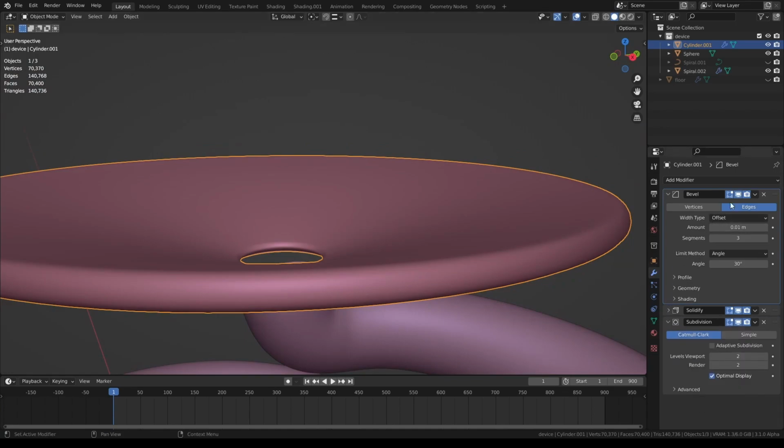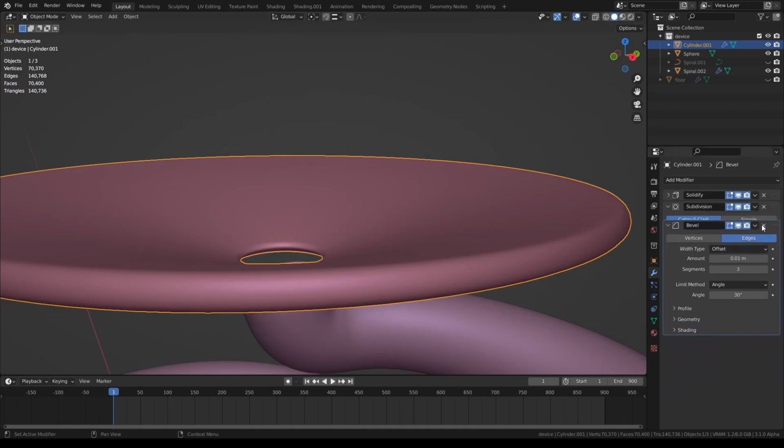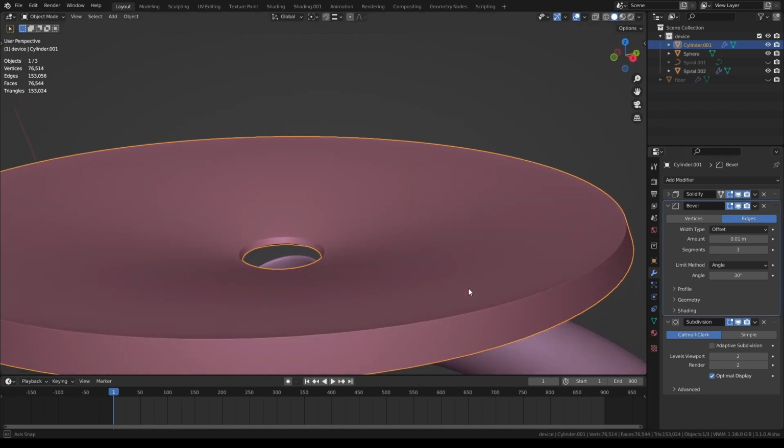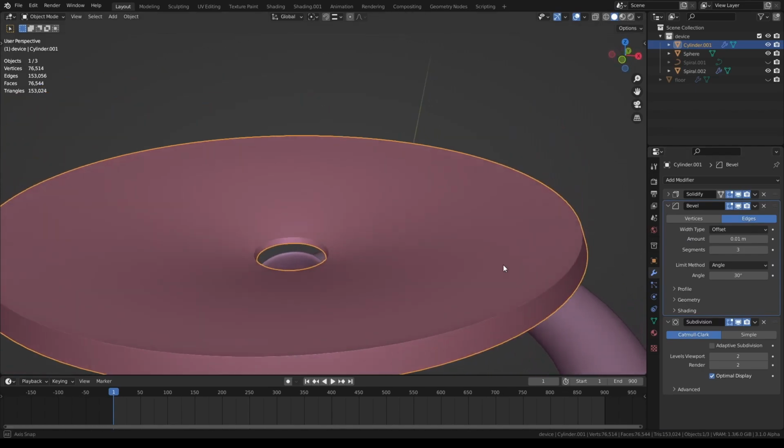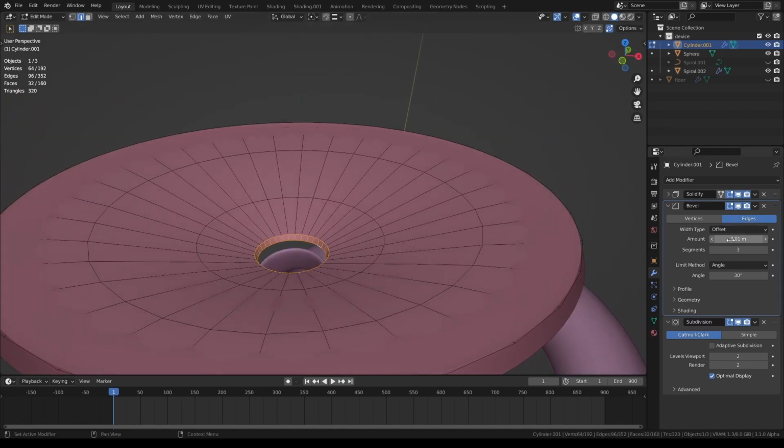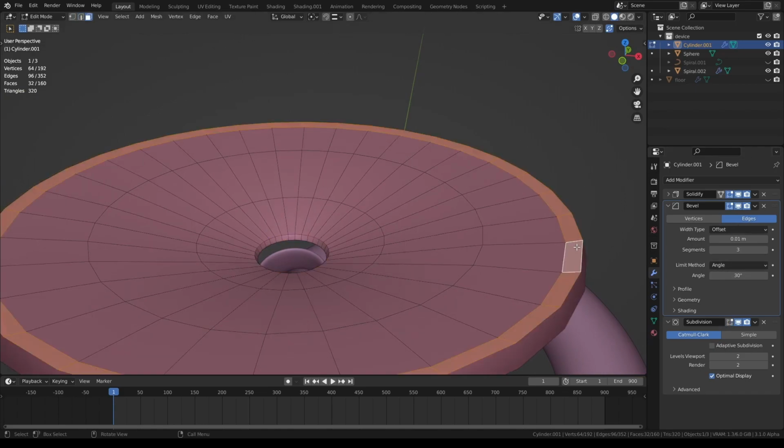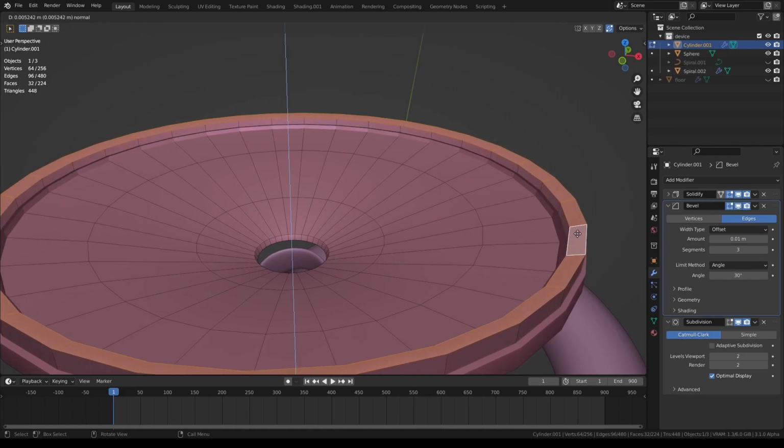And move it under solidify so it is applied after. In edit mode, I'll disable the preview for the subdivision so I can see the faces better, and I will extrude the outer loop on Z-axis.